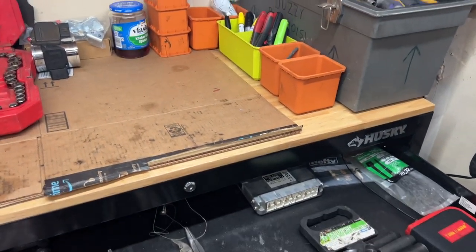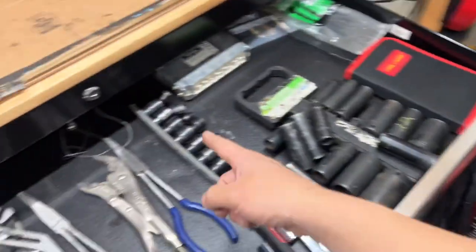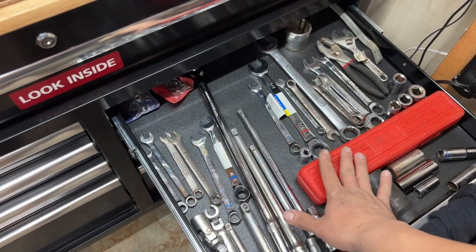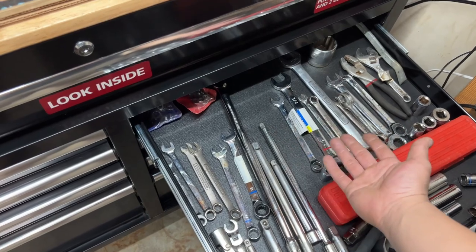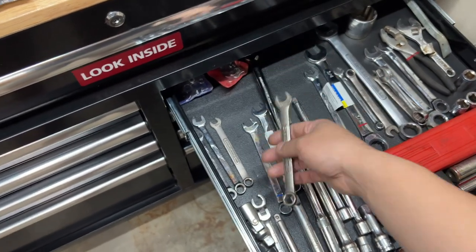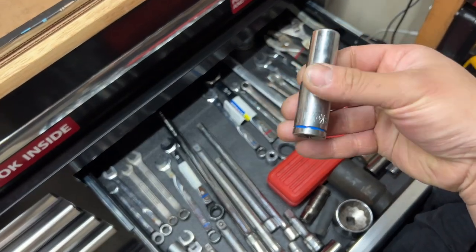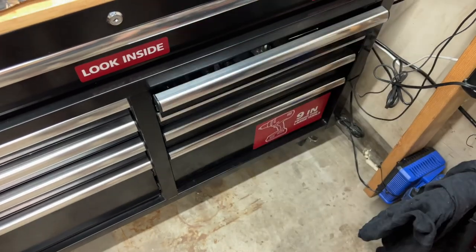There's still more room in the top bay. These are some specialty sockets that are really useful — if you're removing bell housing bolts you need the 14 and 17. The next drawer down is probably my second most-used. It has all my wrenches, extensions, and breaker bar. Sometimes I wonder how I ended up with so many wrenches, but you just need them — you need backups. You need a 10mm, a 12mm that ratchets, one that doesn't ratchet. Half-inch swivels are also nice to have in multiples because they can break. The drawers have soft-close tension, which is a really nice feature.